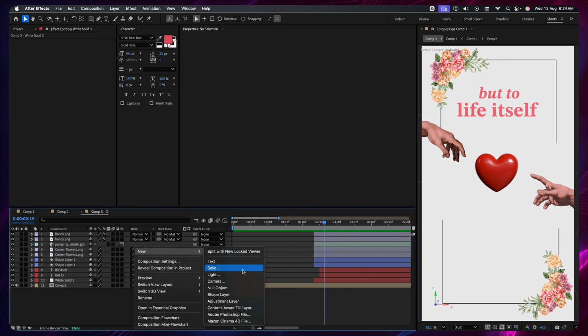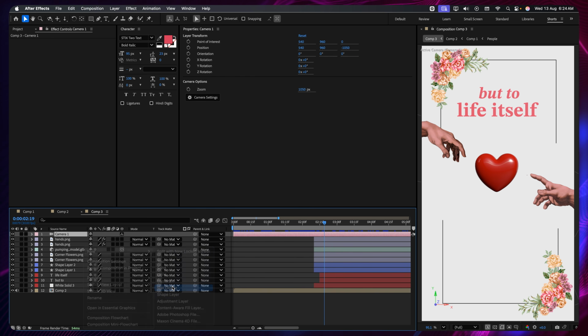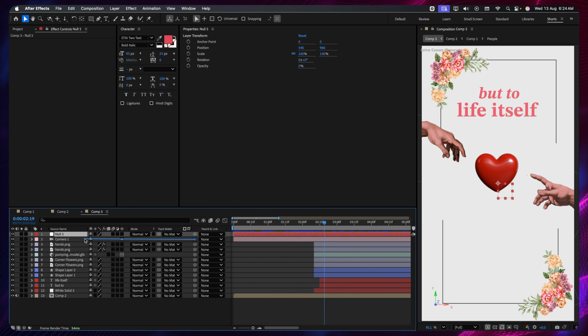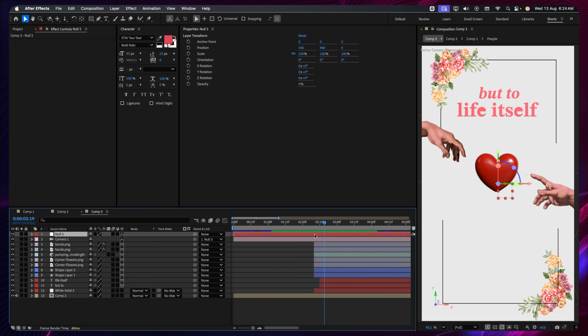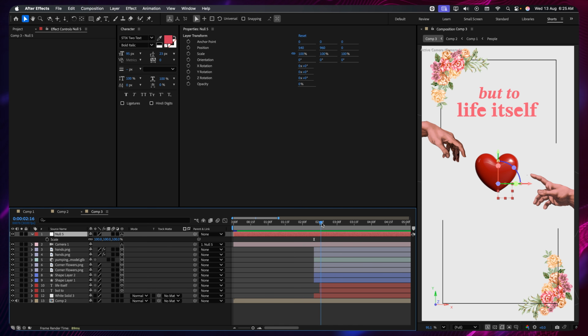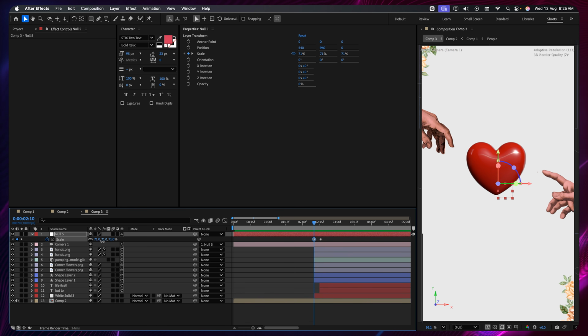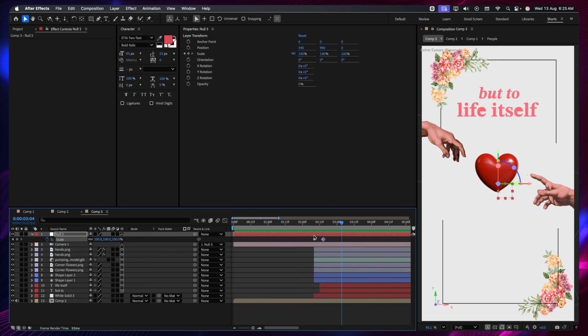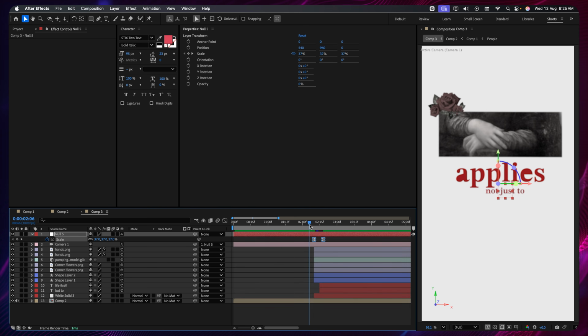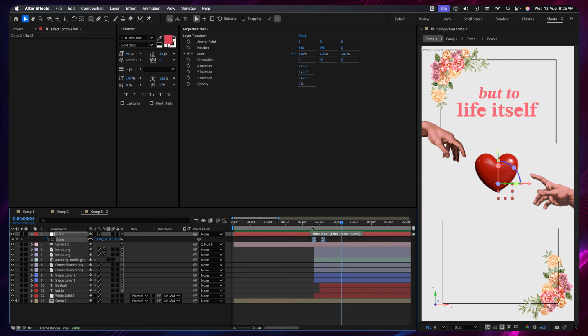Let's add the camera again. Add the null object. Connect this to a null object. Make everything 3D as always. Just click on this, this S somewhere over here. It should be at this position. So we can add a keyframe at the start. We will start from this point and then move into this scene. Let's select both these keyframes and press F9. That will give us a smooth motion. Perfect.